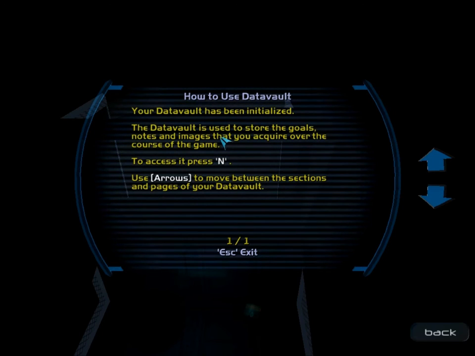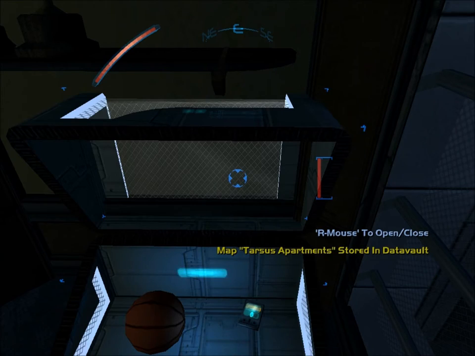Map. Tarsus Apartments, stored in Data Vault. How to use Data Vault. Your Data Vault has been initialized. The Data Vault is used to store the goals, notes, and images that you acquire over the course of the game. To access it, press N. Use arrows to move between the sections and pages of your Data Vault.